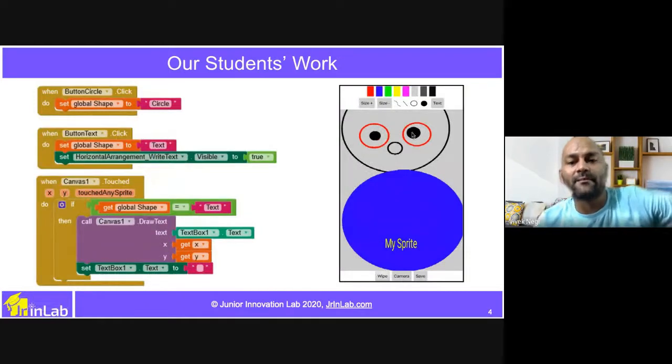Then there is this app. This is a Doodle App. Okay. There you can select different colors. You can select, you want to have a line, straight line, curved line, circular line, solid circle, or you want to write some text. You can select the color of that line or text. You can select how thick the line will be. Then you can take actually a selfie and then do some doodling on your selfie and then save that picture. Okay, so our students have made this.